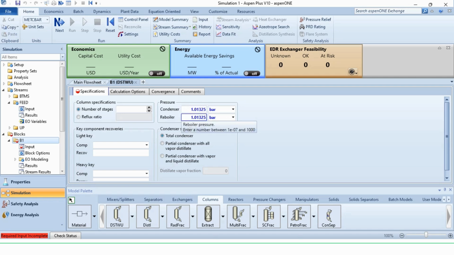If you remember our previous lectures, I had said that instead of defining the number of stages, we need to just define the reflux ratio in negative. And let's say it is minus 1.3. Why is it negative? Because it will calculate the minimum reflux ratio and then multiply it with this factor. If you see molar reflux ratio, if I show you again over here, if greater than 0, it is the desired reflux ratio. Like if we define 0.1, 0.2, it will take it as an actual reflux ratio.